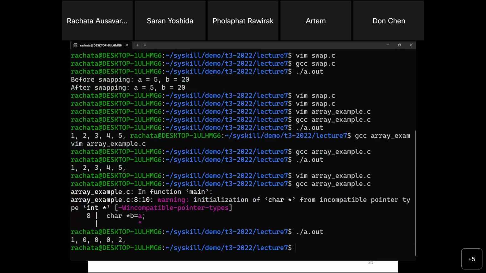Character is 1 byte, right? Basically, right now, I make sure B is a pointer to character. It means that it still can point to a legit address, which means it points to the first location of A. But when I go one position, I don't go 4 bytes at a time. I go 1 byte at a time. So I start from the first byte of A, the second byte of A, and if I keep going, let me make it a little bit more interesting.